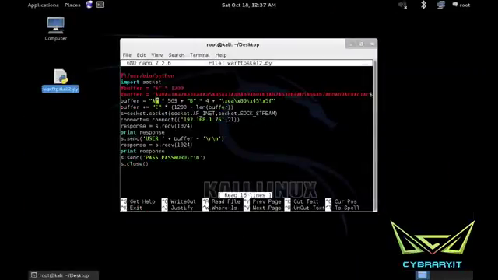Alright, so this is going to go in place of our NSEH. So we need a short jump, which the opcode for that is EB in hex, and then the length to jump. So we can get that from Metasm as well.